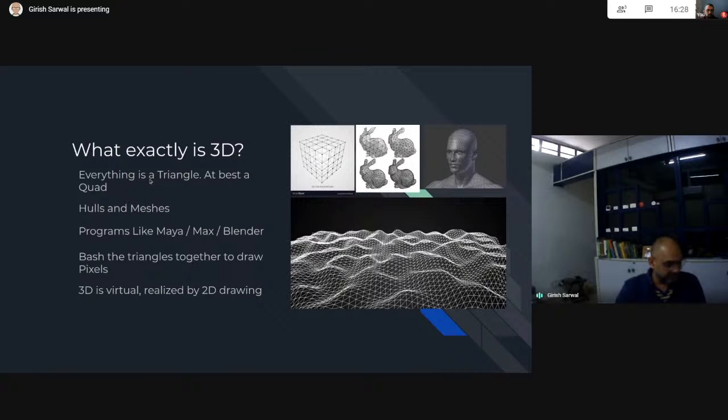And if any one of you has ever gone out to buy a graphics card, you would realize that they are typically sold by something known as a tessellation rate, or the number of triangles that it can process in a second, which essentially defines the capability of a graphics card.